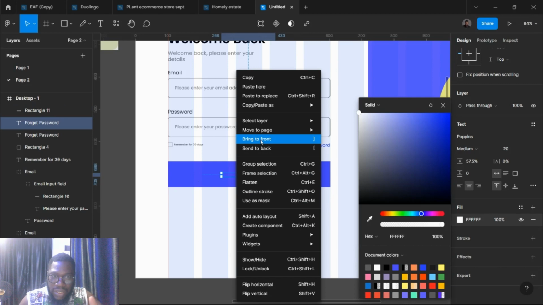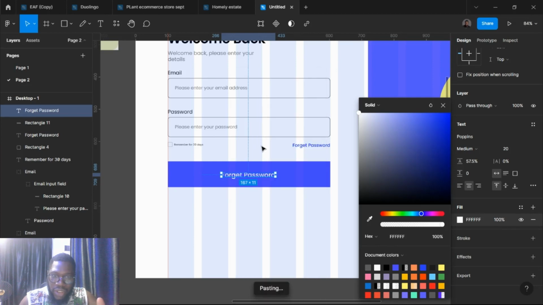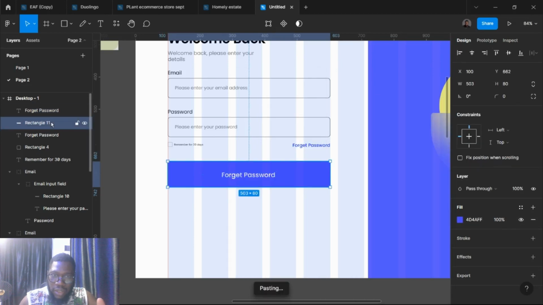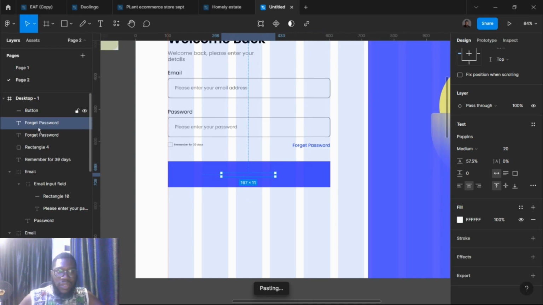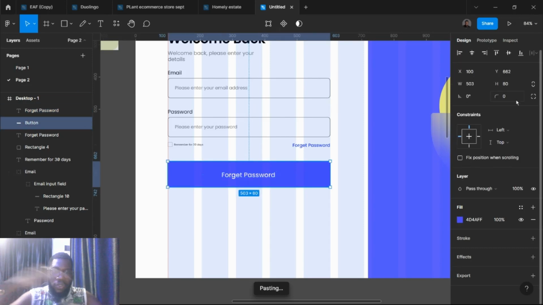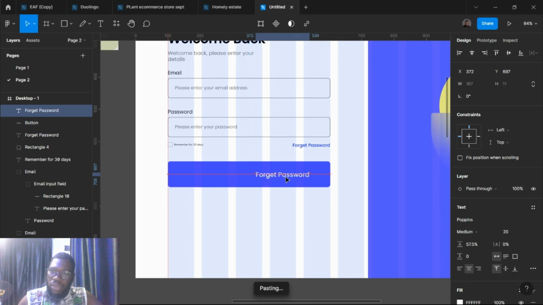So you see that the shape is beneath this particular rectangle. You could just right click and click on bring to the front. You can always see these two layers. You could just name this button. You can always alter the order like this. Drag to the bottom, you have it on the bottom. Drag to the top, it comes on top of the text. This is the layers panel, as I've said before. Always change the property here to 8.